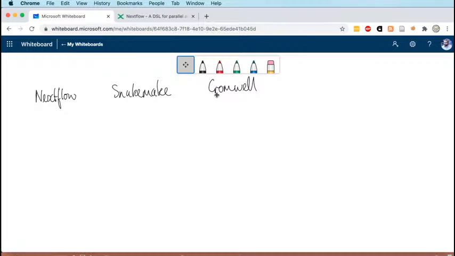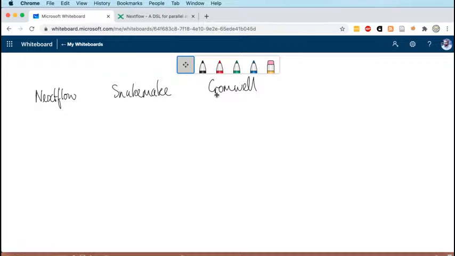All of these systems define their workflows in what's called a DSL, or a domain-specific language, and it's different for each of these. That's one of the pains about these things: there could be a single language for describing workflows which any of these systems could consume, but that's not the case.